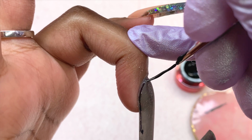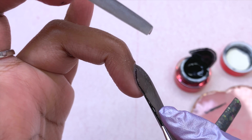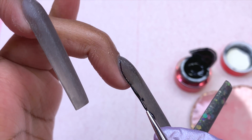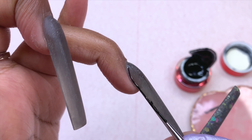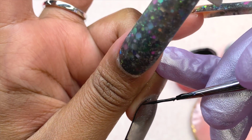So I just find the center where I want the lines to meet, and then I start going over around the cuticle. It's kind of going to be like an outline. That's how I started, and I felt like that was the easiest for me. Once I go around the cuticle and along the sides, I'm going to be adding in all of the other lines and just filling them in to create that butterfly look.